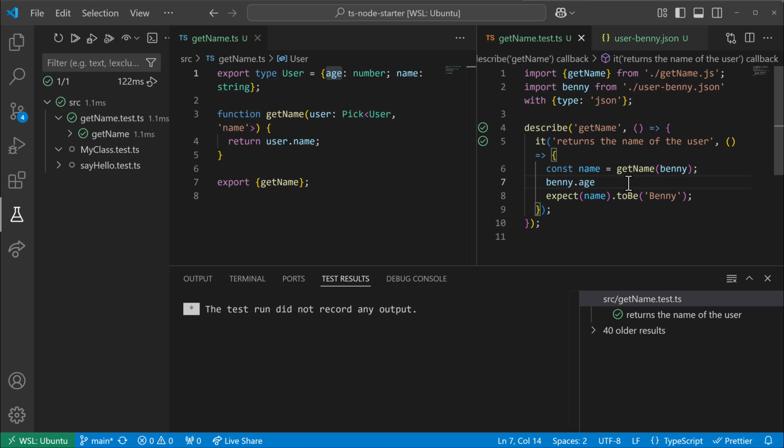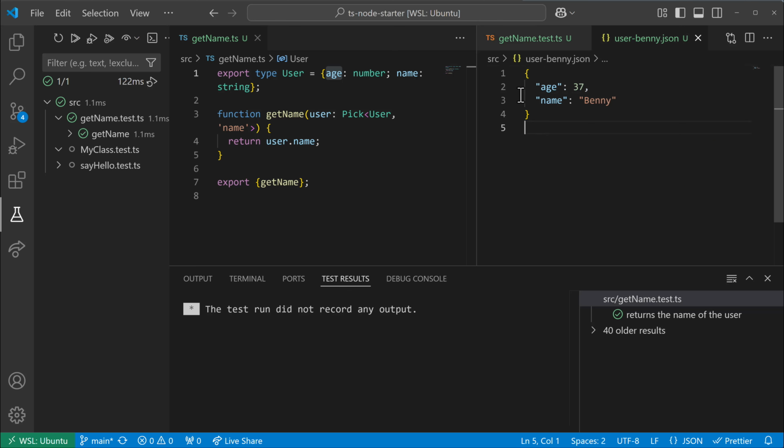And the nice thing about it is that you can now declare a full-blown user object. Yeah, let's say you have some nested properties. User, for example, then has friends. You can specify the friends in here and so on and so forth. So you can make one big complete object and then reuse it in your test files. Then it wouldn't be so difficult to set up each time a user in your tests, which takes time. So in this case, then you won't need to make shortcuts by using this ts-expect-error pragma or using type assertions and so on and so forth, because you will always have a fully typed and proper user object.